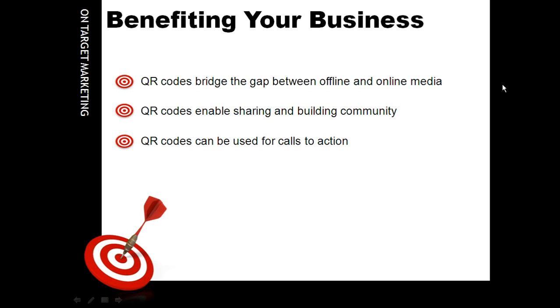You can program the code to deliver a text message with a promo code to get a discount, or you can have a call us or email us message, where when people scan the code, it automatically calls your phone number. A little example: the Hard Rock Hotel and Casino in Las Vegas has used QR codes in magazine ads. They promote their facilities that way, and when you scan the code in their ads, it can take you to a video with a free room offer.